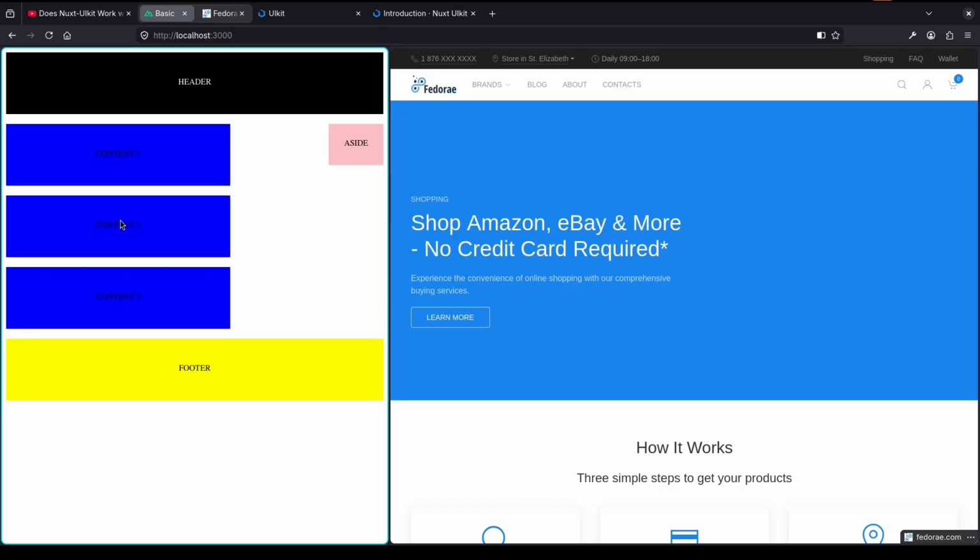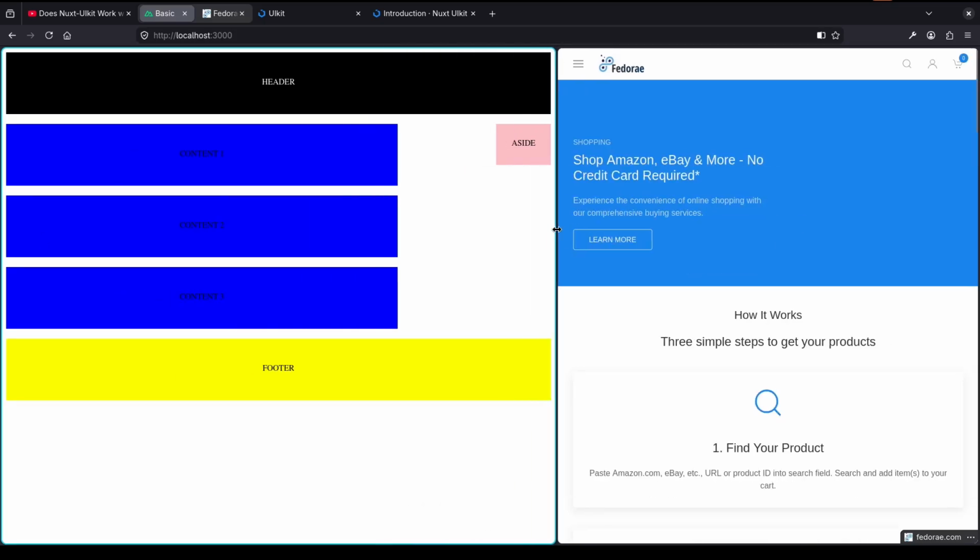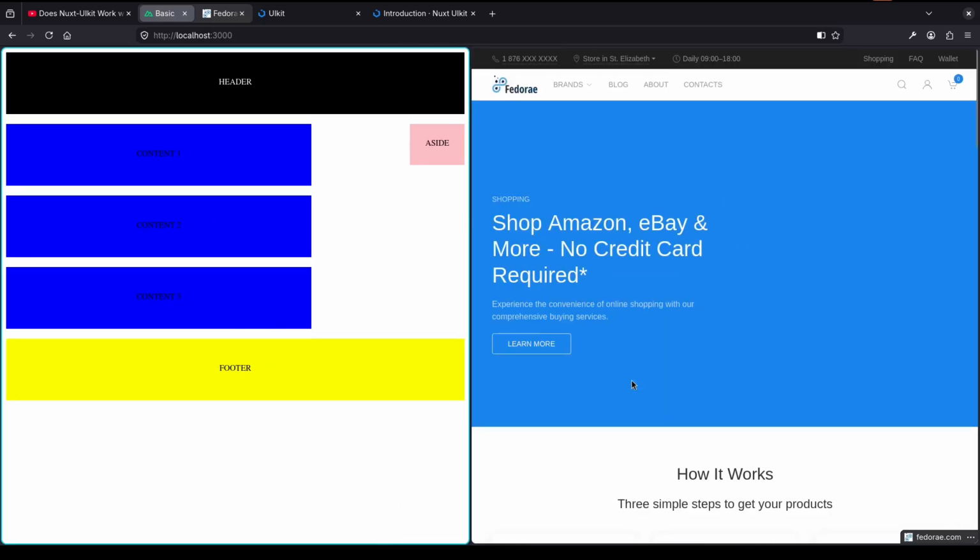Refresh, and now it's white. So that's how in a way we use this to alleviate ourselves, to make it much easier for us to handle the different styles, because obviously for a large scale project like Fedorae or Amazon or any one of those, there's no way that we're going to be doing this.